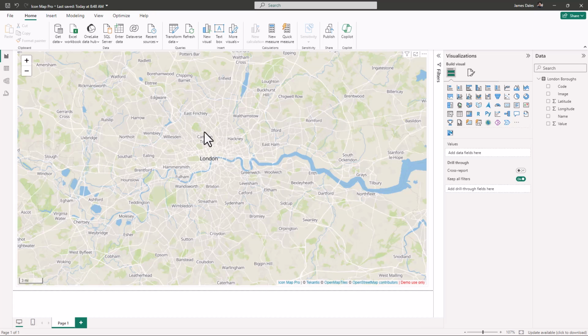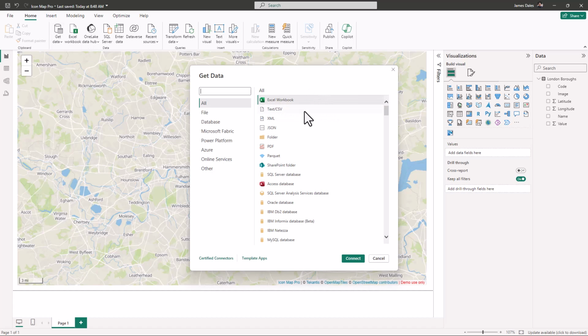In those cases, it can be useful to load our polygon data into the Power BI dataset itself. So let's have a look at how we bring this data into our Power BI data model. So let's click on Get Data and use Power Query to load our data in. In this case, it's just a CSV extract containing polygon data in well-known text format, but it could be equally GeoJSON data.